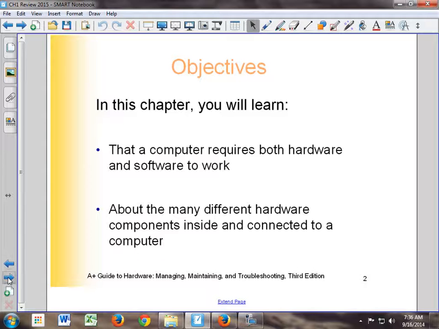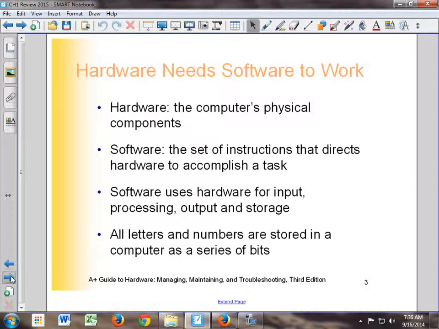Okay? So this chapter is over understanding both what hardware and software are and the fact that you need them both for a PC to work. Hardware, we already said, is physical stuff, touch stuff you can feel, whereas software is a set of instructions that tells the hardware how to do stuff. It's our operating system, it's our program, it's Office 2010, it's GIMP, it's Audacity, it's whatever we want to do, but those programs tell the hardware how to do specific things for us.